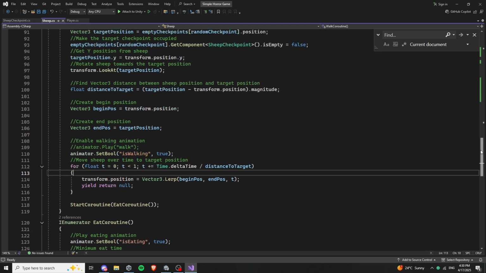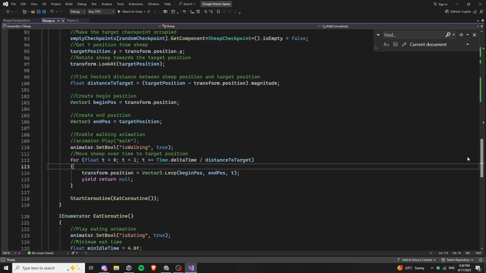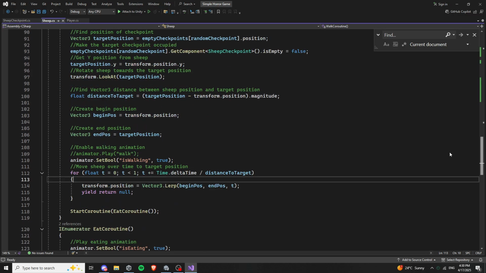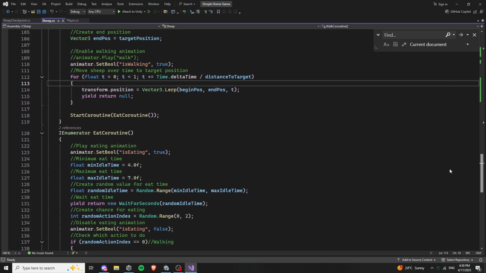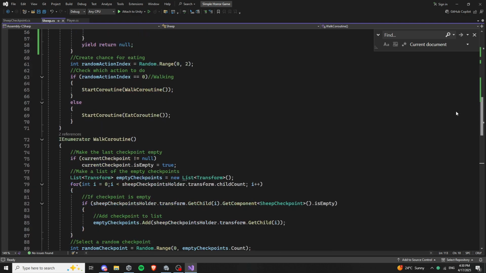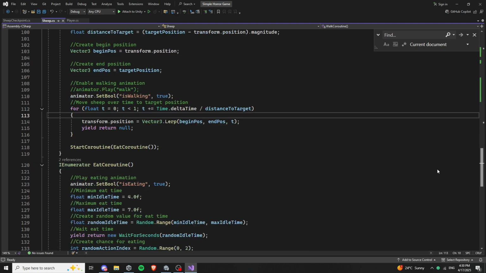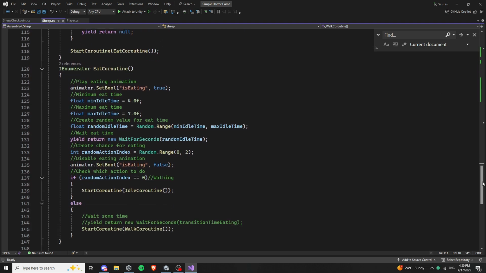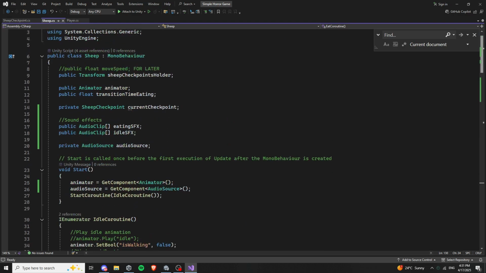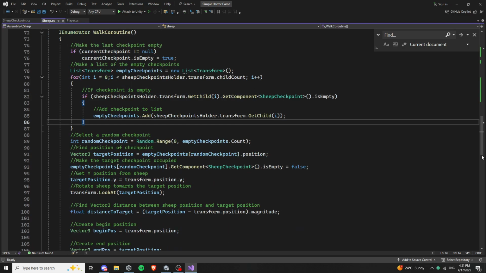Or maybe for now we don't add this here. So let's just save this for now, and maybe later we'll add it. Let's do the same for the eating coroutine. So again, here you see we wait that amount of seconds here, and we don't want that. We want to wait frame by frame, not seconds.